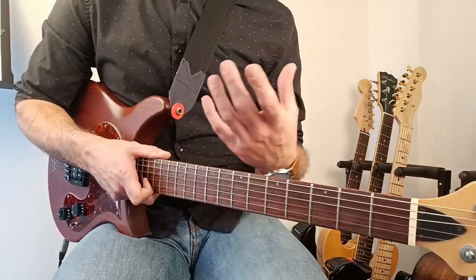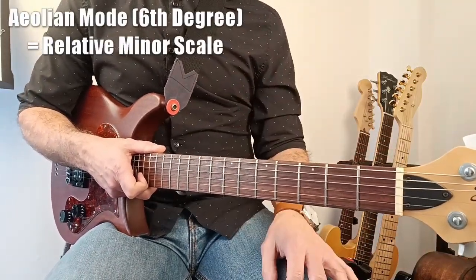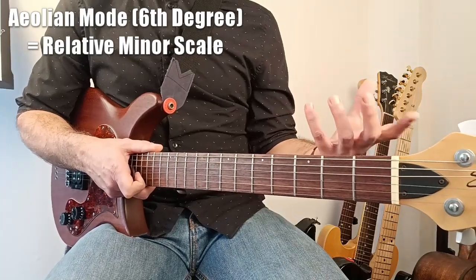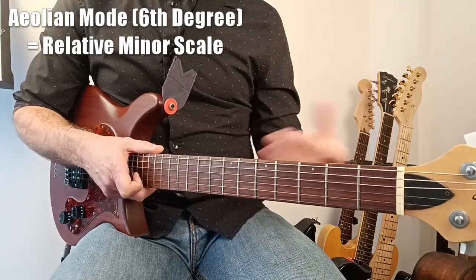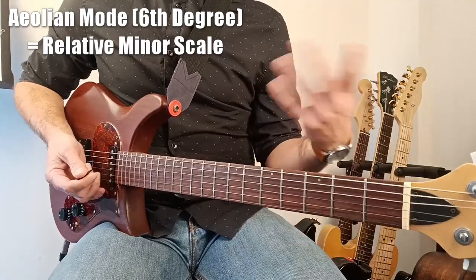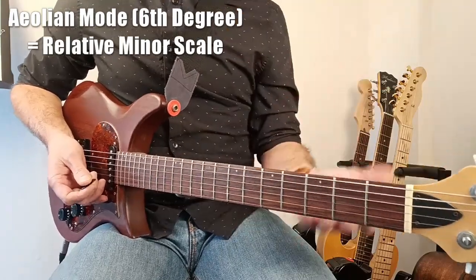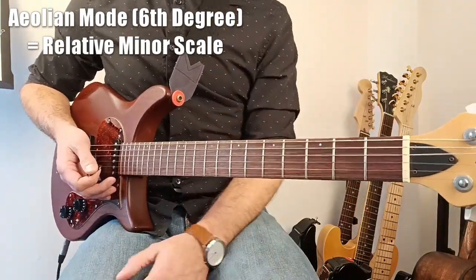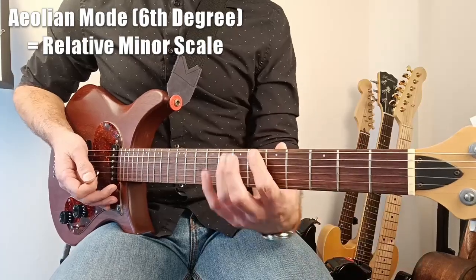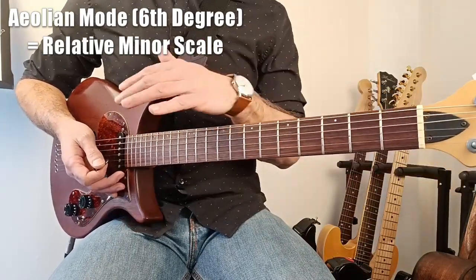The thing we're most familiar with doing, I suppose, is thinking about a relative major and minor, and that's all you're doing when you're thinking about the other modes. So we're used to thinking, well, G major, yeah, E minor is the relative minor, and we're more comfortable with the idea that they share the same 7 notes, and it's just about where I start from.